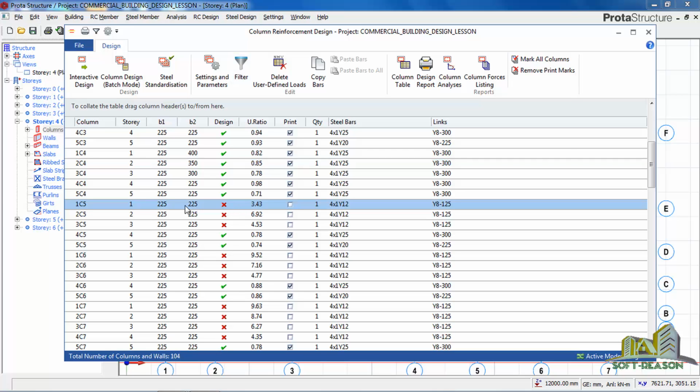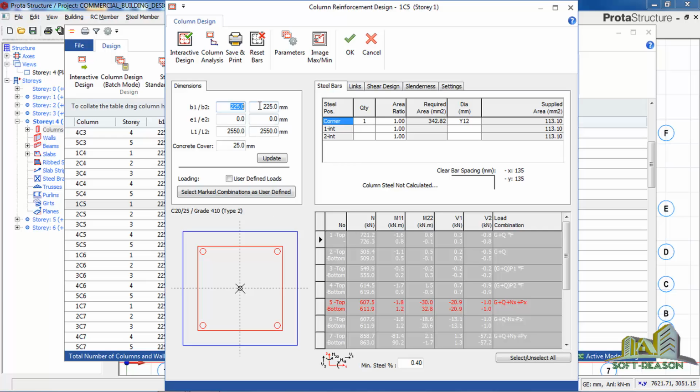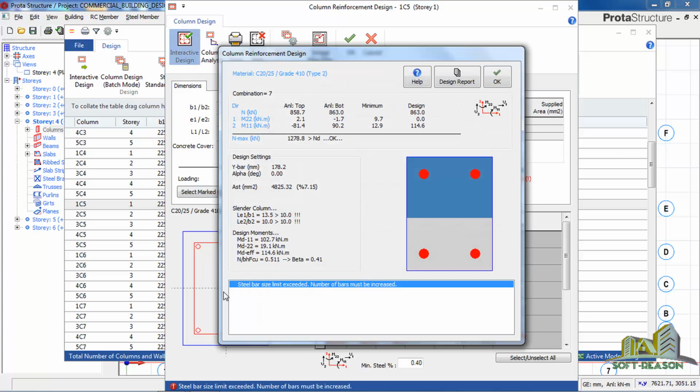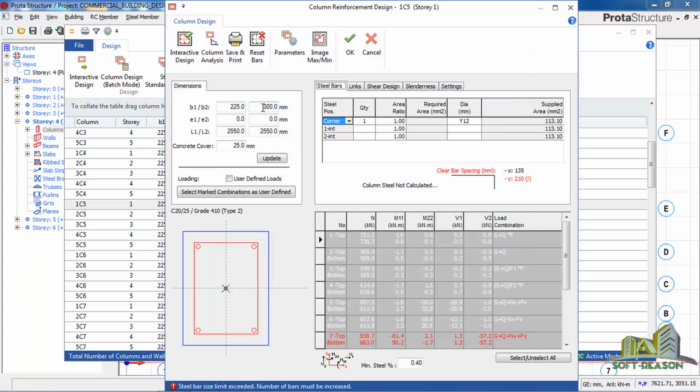You double click on it. Once you double click, you will have to change these sections to 300, and you click on update. Once you update it, you click on interactive design. You will notice that at 300 by 225, this is still failing. So you click on okay, and you have to increase this section to 350 and see if it will pass.